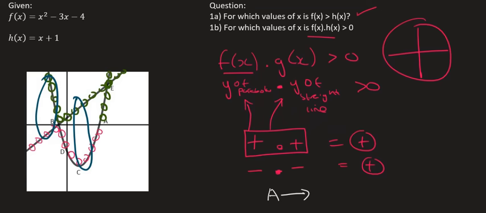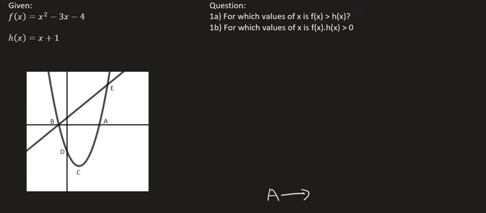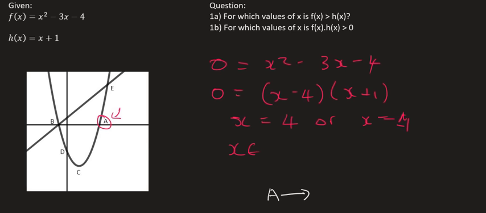Well what is a? Well a is the x-intercept of the parabola. So to find an x-intercept you should just know that you make the y value zero in the equation, you then go solve. You can either factorize or use the quadratic. I'm just going to factorize. Remember factorizing doesn't always work, but as you practice you will start to see which ones work and which ones don't. And so what you're going to end up with is x is 4 or x is minus 1. So we know that a is obviously the positive one, so that means a's value is 4.